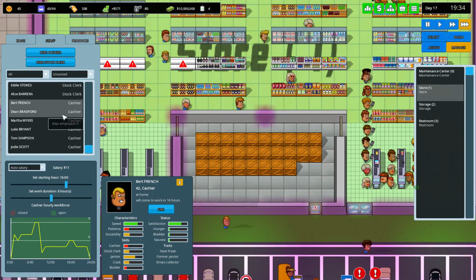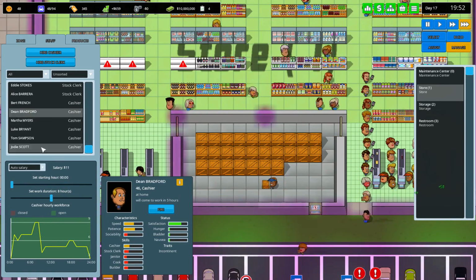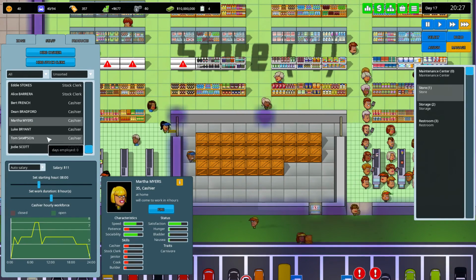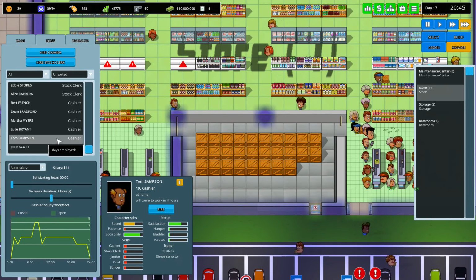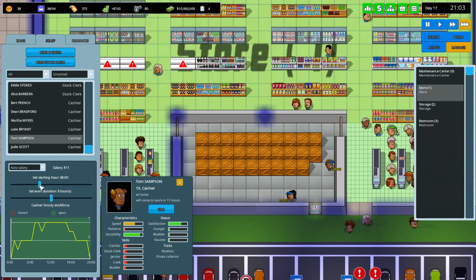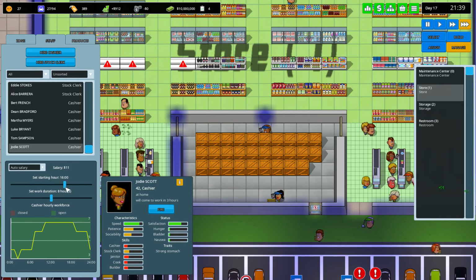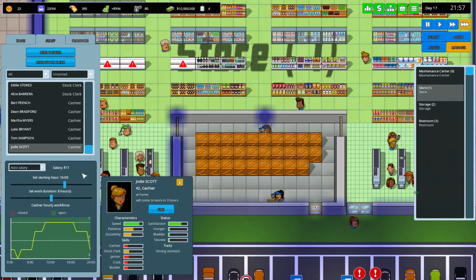So I'm going to go ahead and do this. You're going to start at midnight, so you're going to start at 8 o'clock going forwards. Then we're going to do a similar system. So you're going to start at 8 o'clock in the day, and then you're going to start at 4 o'clock in the afternoon. So that means now that we have more staff covering the night shift, a lot more staff. It might be too many staff covering the night shift.